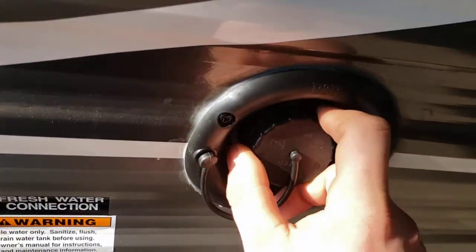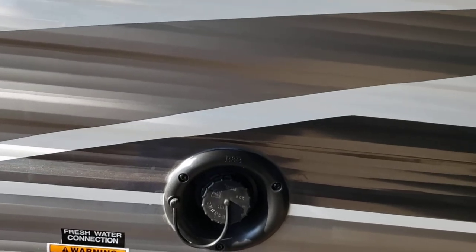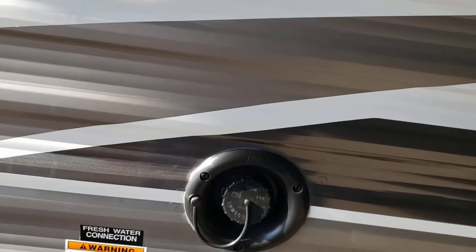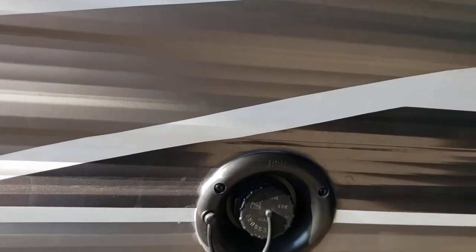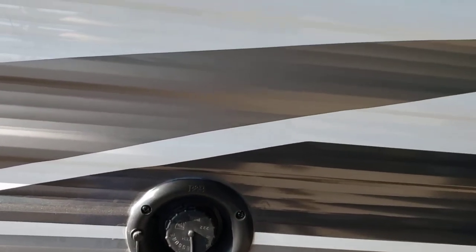Fresh water — this is where you set your hose to fill your onboard fresh tank. You'll need to run your pump to pull from your fresh tank. I definitely recommend draining your fresh tank after every trip. If you had it out for a week and then you're going to store it for a month, drain the water out so it's not sitting stagnant and becoming a pain to flush out.